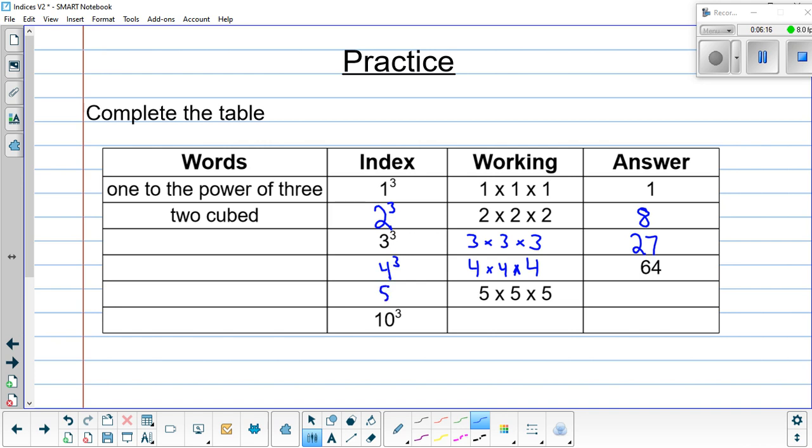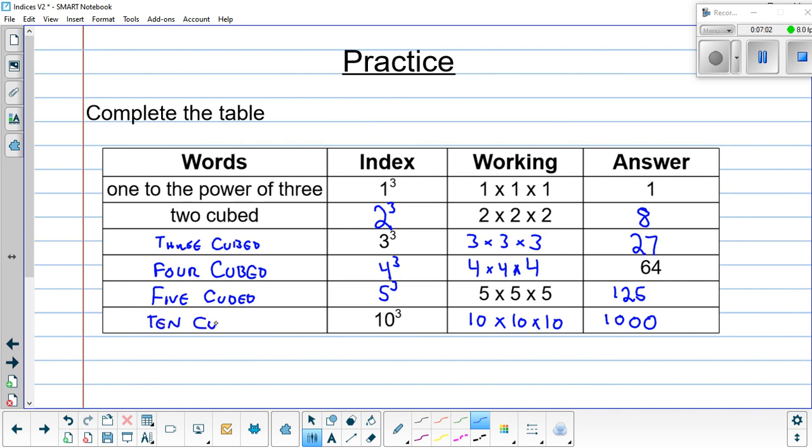Next one, 5 times 5 times 5, we represent as 5 cubed. 10 cubed is 10 times 10 times 10. We've done that before. We know that that's 1,000. And then 25 times 5 is 125. Looking at how we say these, until you get to the higher powers, most people talk about to the power of 2 as squared, and to the power of 3 as cube or cubic, just because they are the most widely used powers. And it's just easier to say 2 words than a string of words.